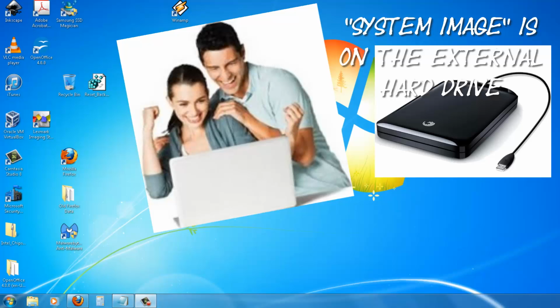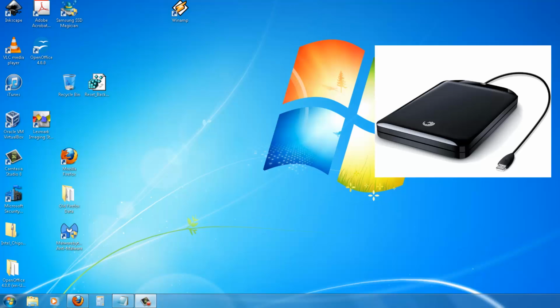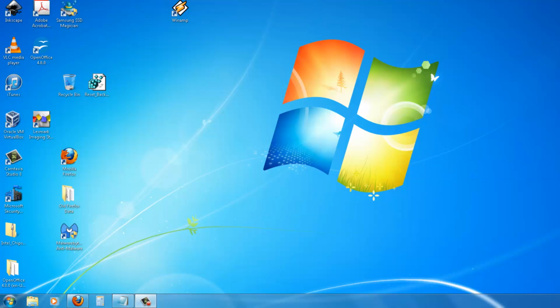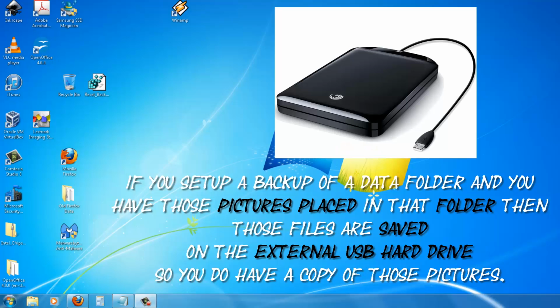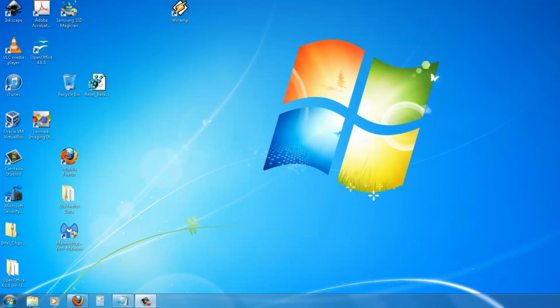But this system's image does not have those pictures on it because you made it 6 months ago. If you set up a backup of a data folder and you have those pictures placed in that folder, then those files are saved on the external USB hard drive. So you do have a copy of those pictures.